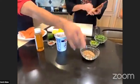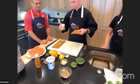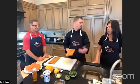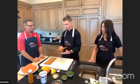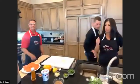The reason we soak the planks in water is so that the whole piece of wood is absorbed in the water. Therefore, it doesn't burn and catch on fire while we're grilling, right? Because we are direct heat cooking in this. So now that these guys are ready, let's go ahead and head out to the grill real quick. All right, field trip.